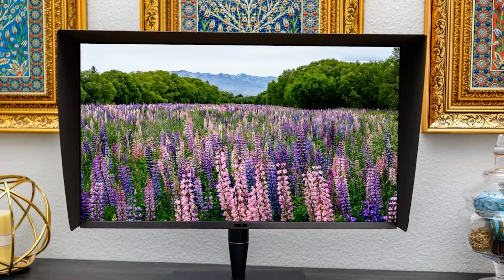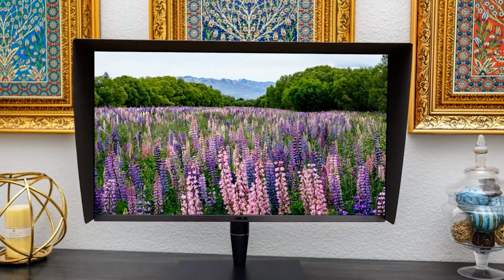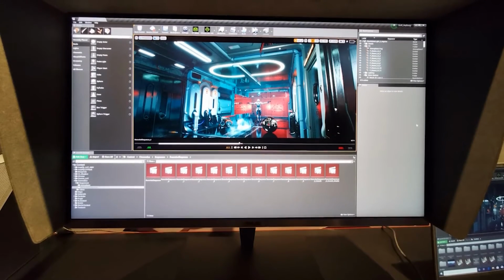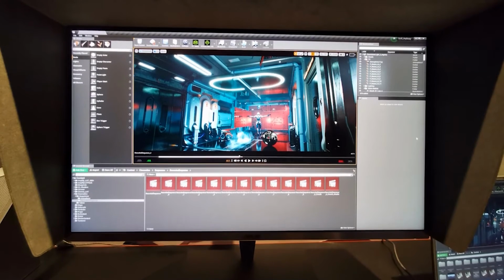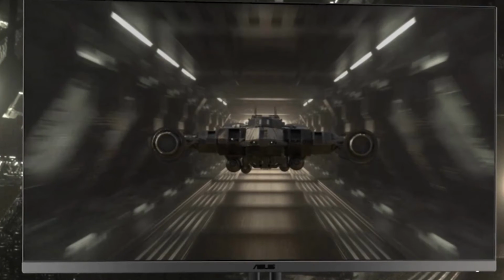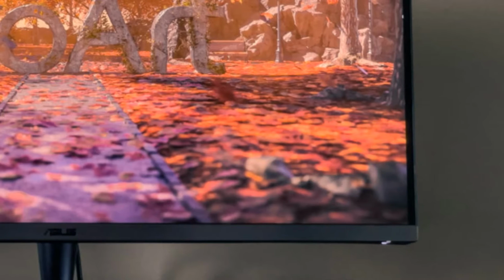And unlike its predecessors in this league, the refresh rate isn't locked at 60 Hz. The ProArt PA32 brings FreeSync and G-Sync compatibility along with a 120 Hz refresh rate. If you need 144 Hz, you can do it over DisplayPort in the PA32's reduced resolution mode. And its HDR support is complete as well. Many monitors deliver HDR10, but the ProArt is one of the very few to add Dolby Vision.